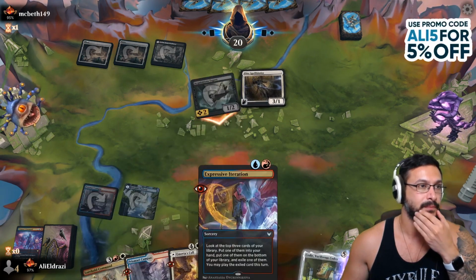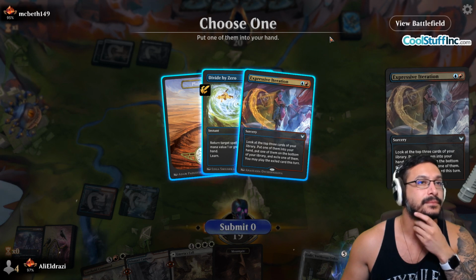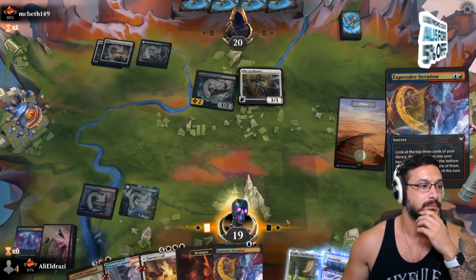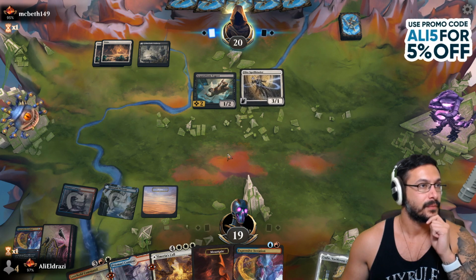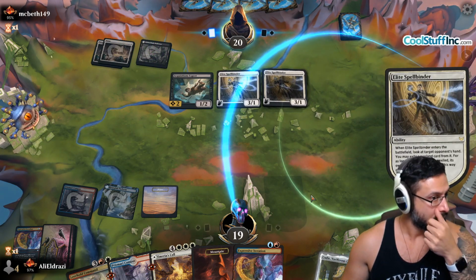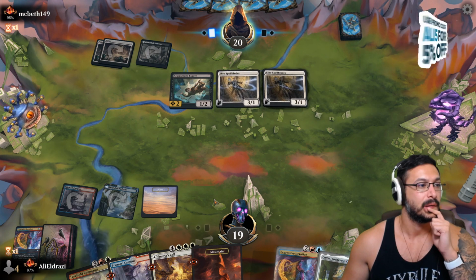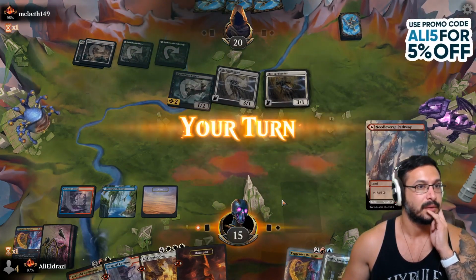Poor Codie. Find a white source here. Alright. One in hand. Doomskar next turn if we need to. Alright, my Doomskar. Have to bolt ourselves with Emeria's Call, but... Everything costs a million mana? Alright, we don't have to do that now.